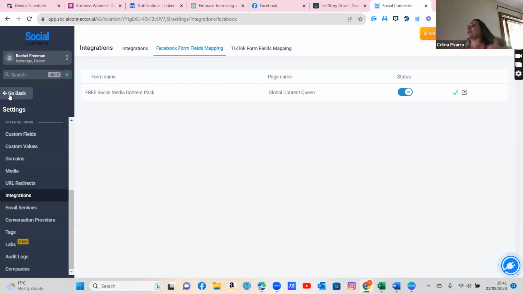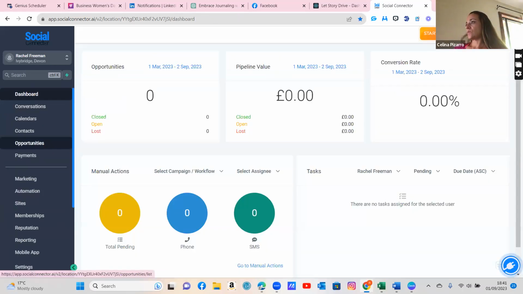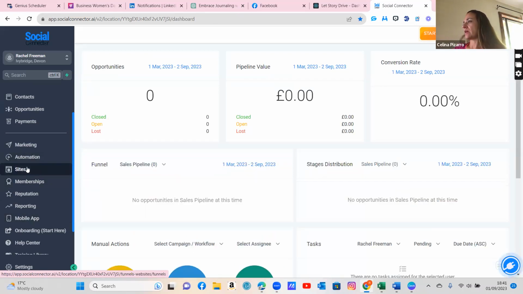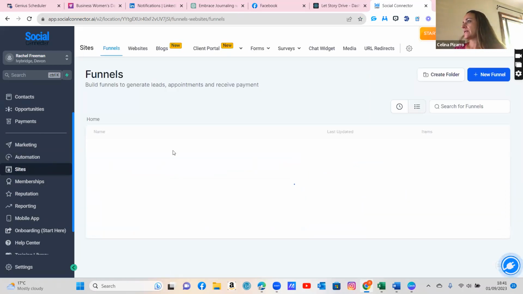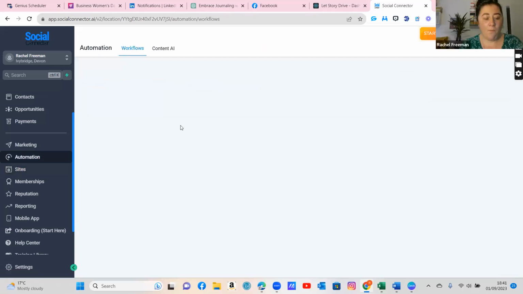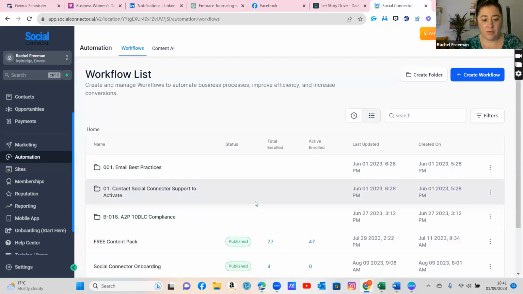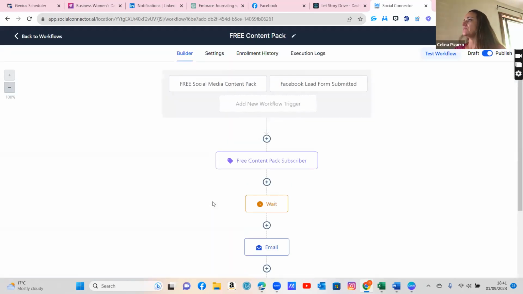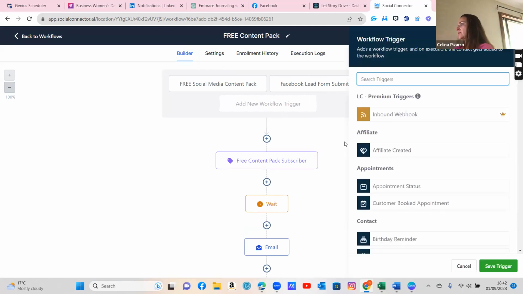Okay, so when you go to your automation, I'm just going to go into mine, and you go into your workflow that is associated with your funnel, you will select add new workflow trigger, and you'll type in Facebook lead form submitted.